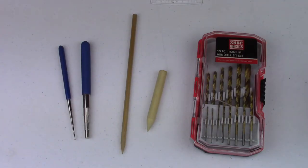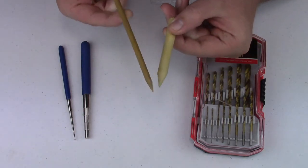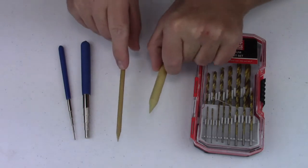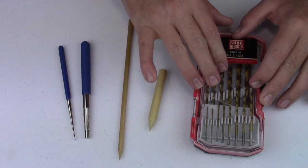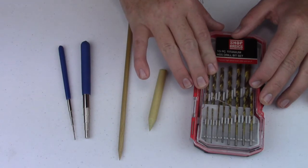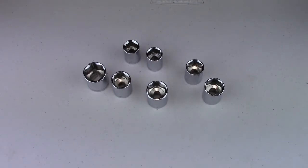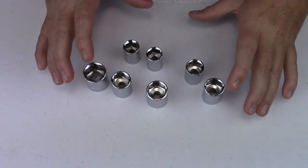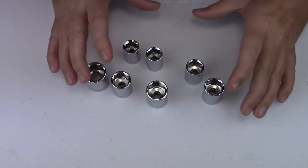When it comes to shaping rounded parts, there are many options. I used dowel rods for a long time. I sharpened the ends of two of them with a pencil sharpener. These two are great for making cone shapes. Another option is a cheap drill bit set. This set has quite a few different sizes to choose from. Another option is a set of step mandrels. Another option for rounding parts, especially larger parts, is sockets. Maybe you have some sitting around already, maybe you know someone that will loan you a few, or maybe just pick up a really cheap set.